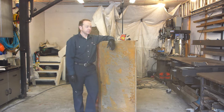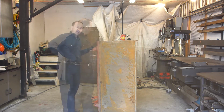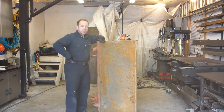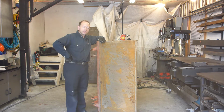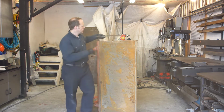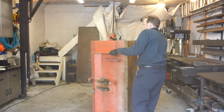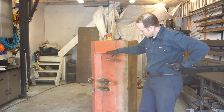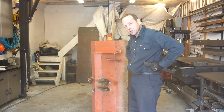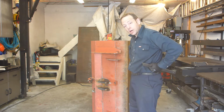Always a new project. So this is the bucket, the dark bucket for the case. It's still with the pin attachment since I've converted the case to a SSQA quick attach. I have to convert the bucket. So last year I modified this pin position to make sure that I have the full curl to dump.